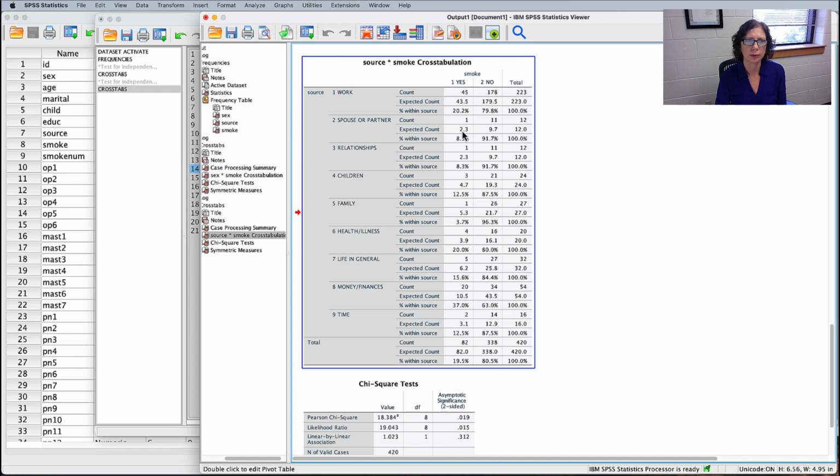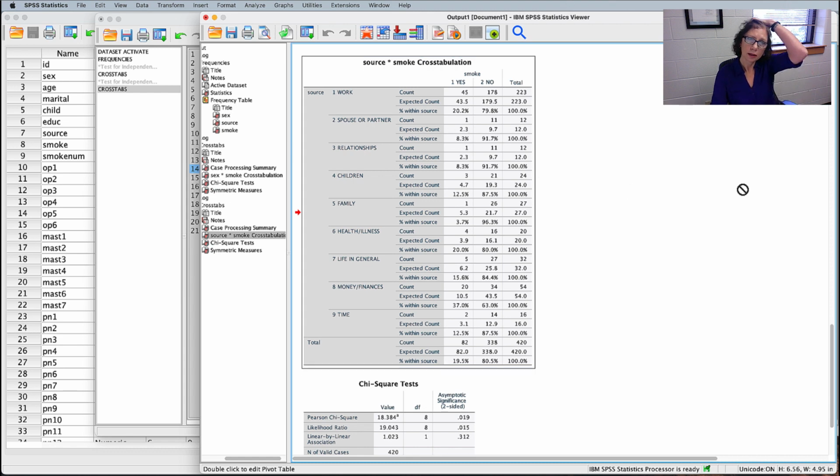We're expecting 2.3 people to say that they smoke if they also say that their source of stress is relationship. So relationship source of stress is only expecting 2.3 in the yes I smoke area, and that's less than 5. So that you would want to indicate in your assumption sentence for the chi-square test for this one. The way you would deal with it, if you got more data, maybe these would be higher. So if we're really having one for every 439 people, then maybe we need to bump that up to, what about 2,000 people to be able to get our numbers up to expected 5.